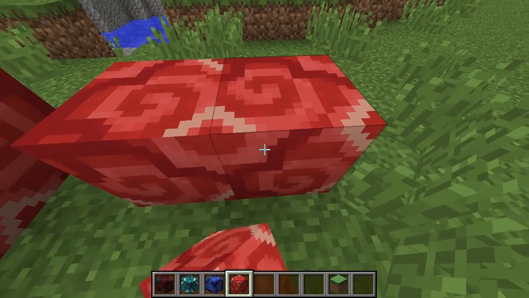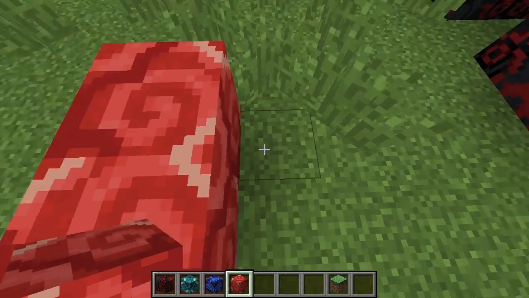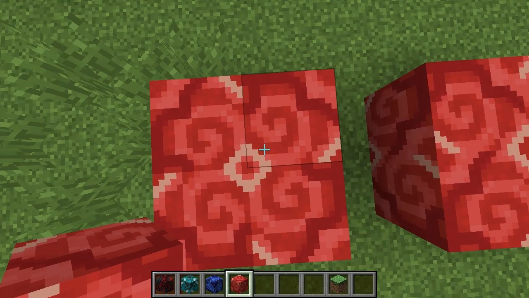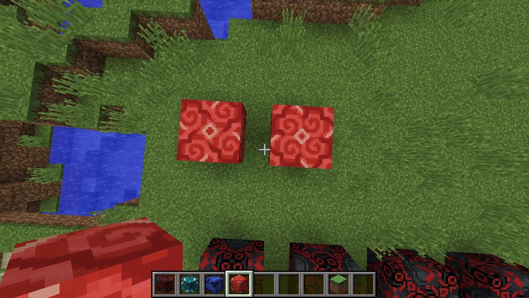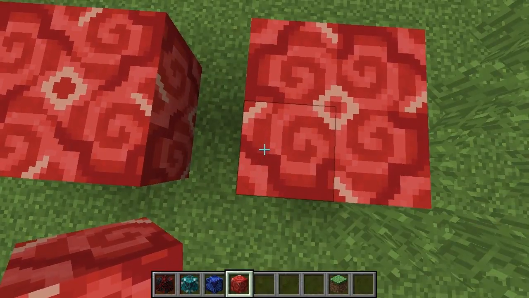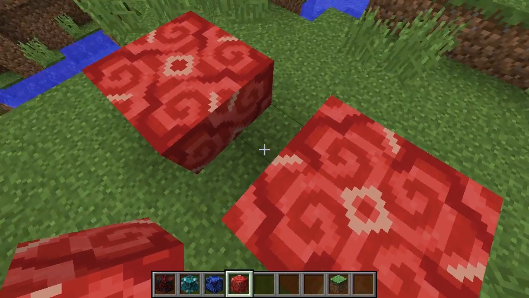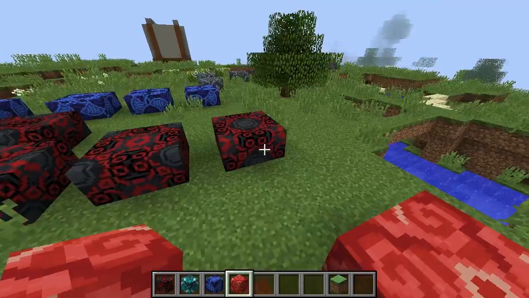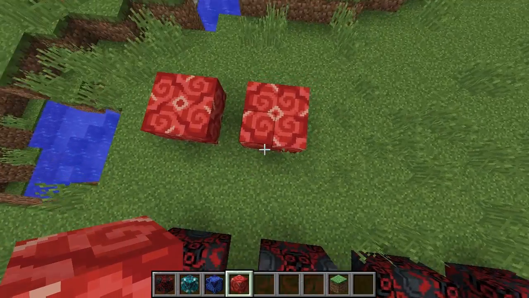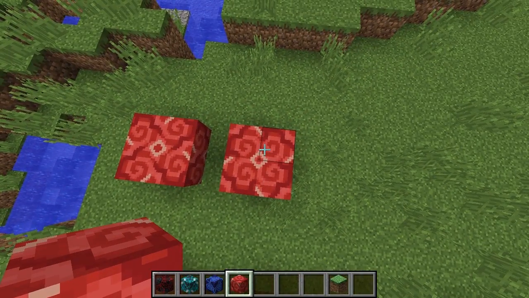There it is. Is that correct? Yep, that's correct. Okay. So they're the 2. You can see there's like 2 matching ones in a way. The red one is actually quite similar.